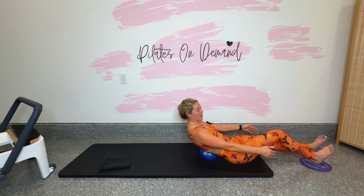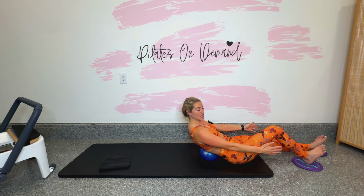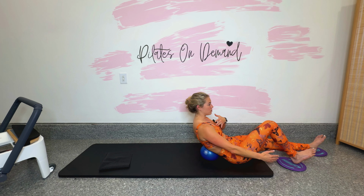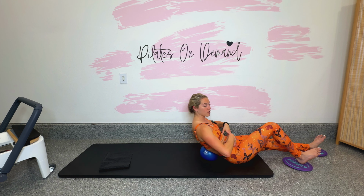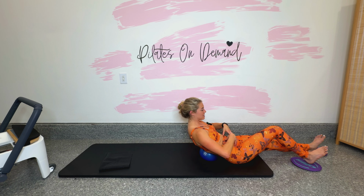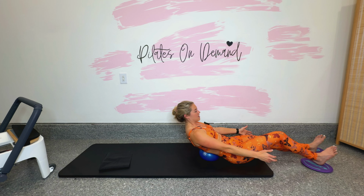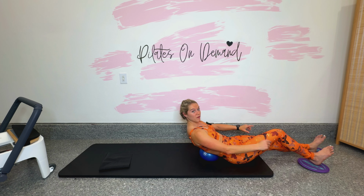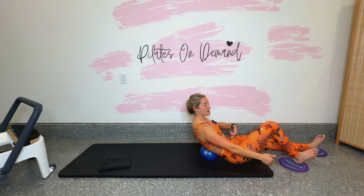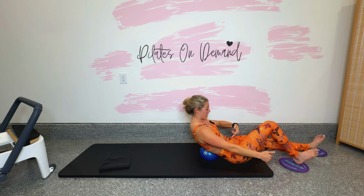Okay guys, we're gonna hold this one in. You're gonna move in an inch and out an inch. So you can see that your knee and your chest are moving in an inch and out an inch, but this is really from the core. So contract the abs to pull the knee and chest together, release. Contract, release. We still have that scoop of the pelvis that we started with. And every time I come up into the crunch, I'm trying to deepen the belly connection.